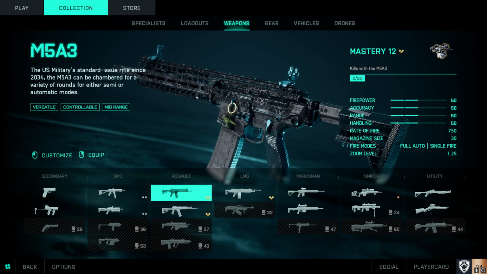But if we had a look at the stats that it suggests to us, we've got a firepower of 50, an accuracy of 50, a range of 50, a handling of 50, and a rate of fire of 750. The magazine size is 30 at standard, but it does change a little bit depending on your magazine attachment as well. And we've got full auto, single fire, and a zoom level of 1.25. Like I said, take that with a pinch of salt, because I did get a different rate of fire in my testing. So we're going to have a look at a few of the basic stats, and then we'll get into the more in-depth side of things a little bit later on. So let's kick it off.